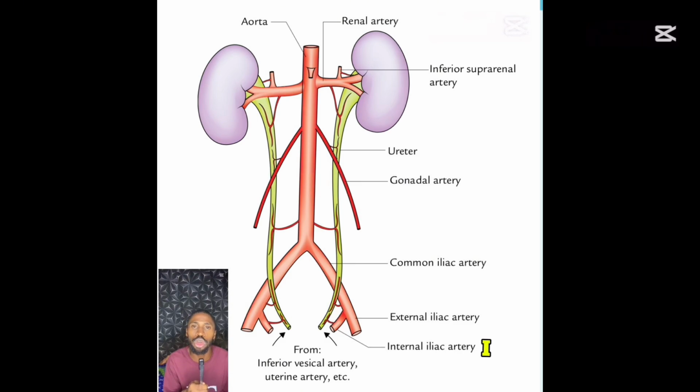Don't forget it. DRUMVIT. D, direct branch. R, the renal vessel. U is the uterine vessel. M, the medial rectal vessel. V, the vesical branches. And I, the internal iliac branches. T, testicular or ovarian vessel. All these branches pass by the ureter and also supply it.